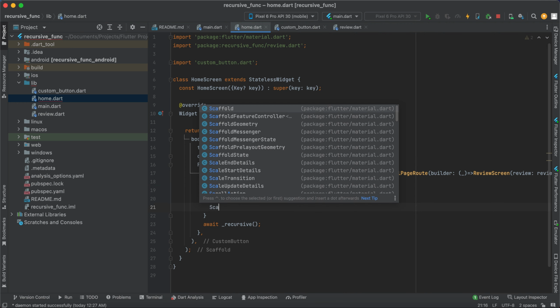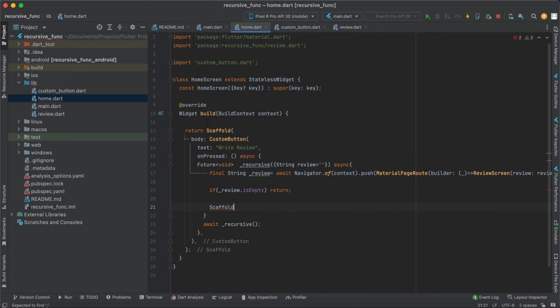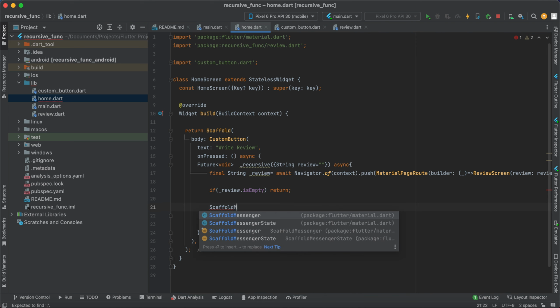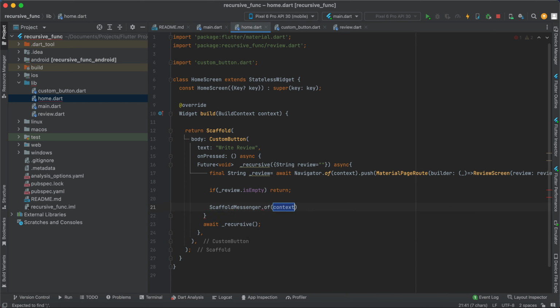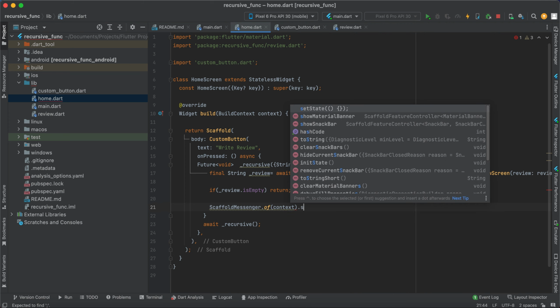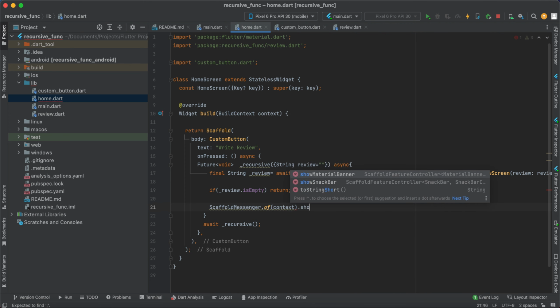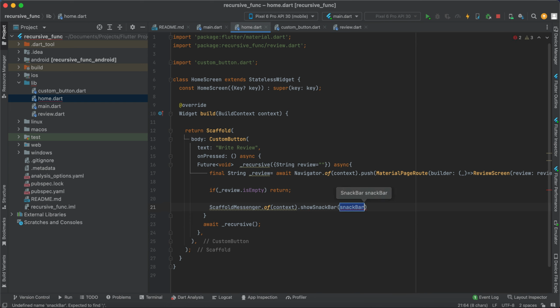So let's create a ScaffoldMessenger.of(context). So we are going to show a snack bar here. Show snack bar.